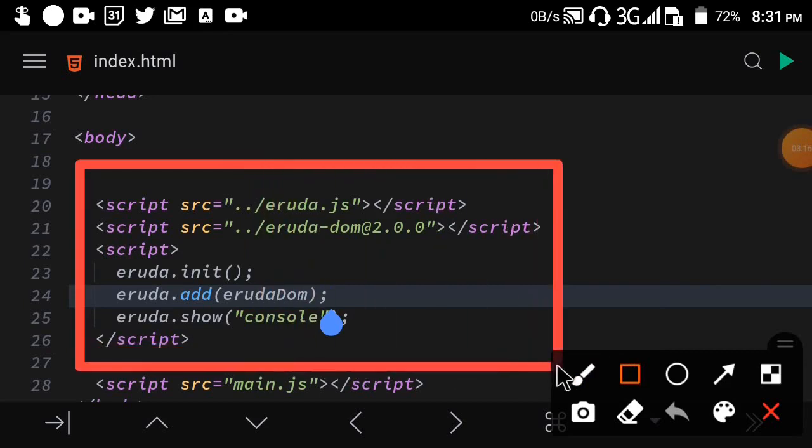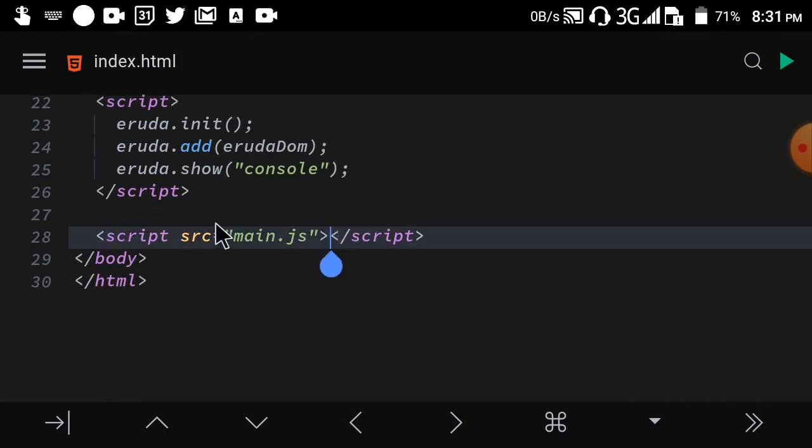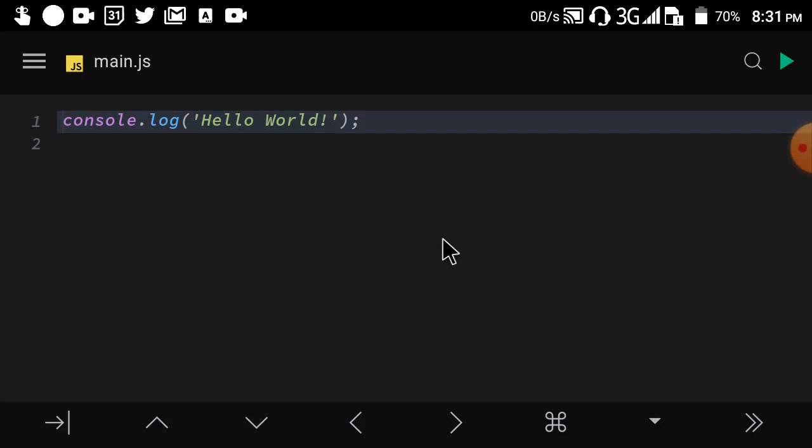This script here, eruda.js, is what makes me able to use the console on my mobile device, like in the mobile browser. Normally the console is not available when you are using a mobile version of Chrome or any other browser like that. So everything inside this box here is just for that, and it has nothing to do with what I'm going to be explaining in this video. So let me just go into main.js right now and let's begin.